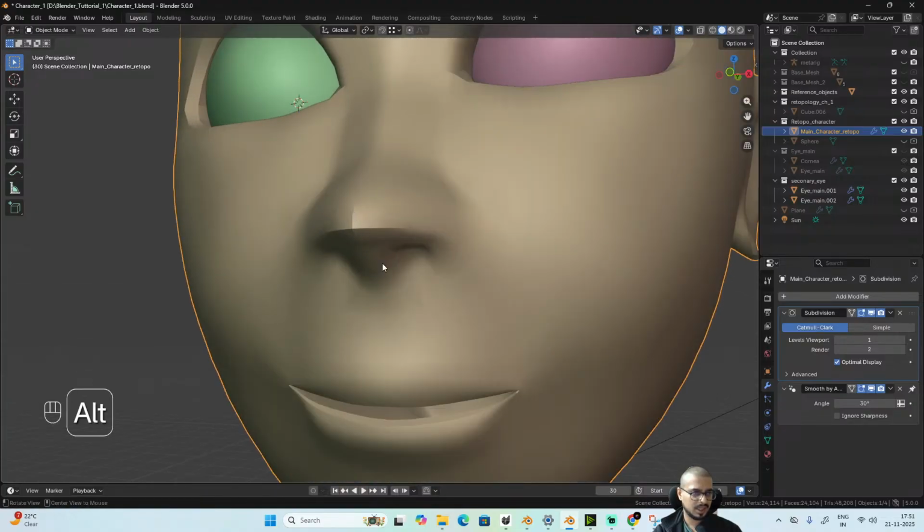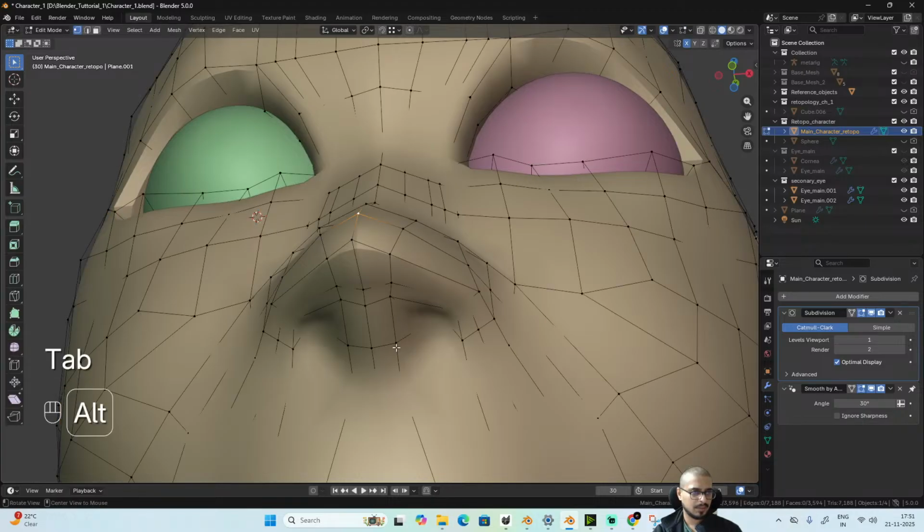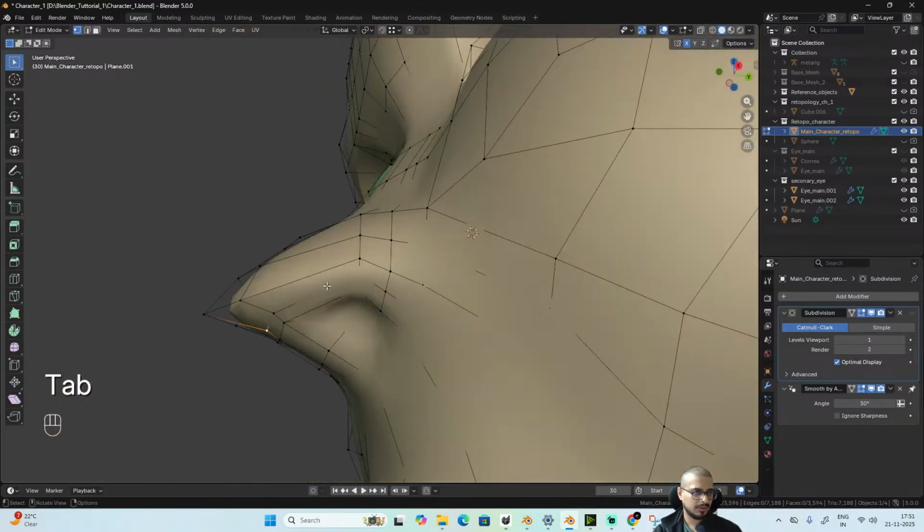Still I'm getting those very hard edges, so I might have to fix these.